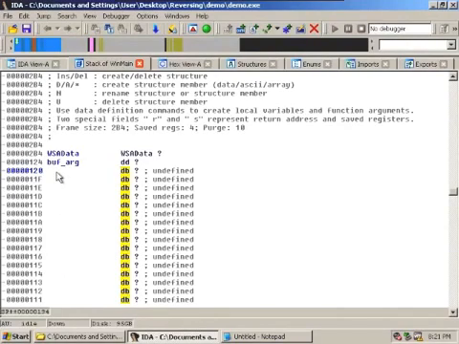Now the reason there's no references to them is because all the uses of buffarg happen through its base address. So the program takes the address of buffarg and never refers to the individual bytes inside it. But buffarg is an array of a bunch of bytes.